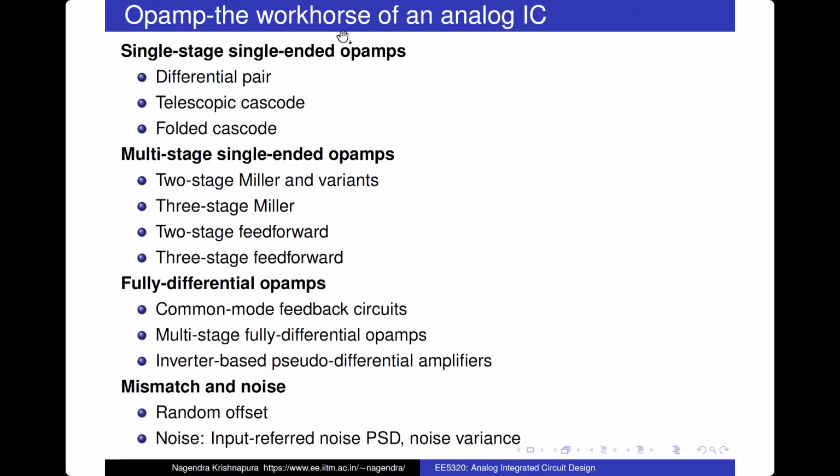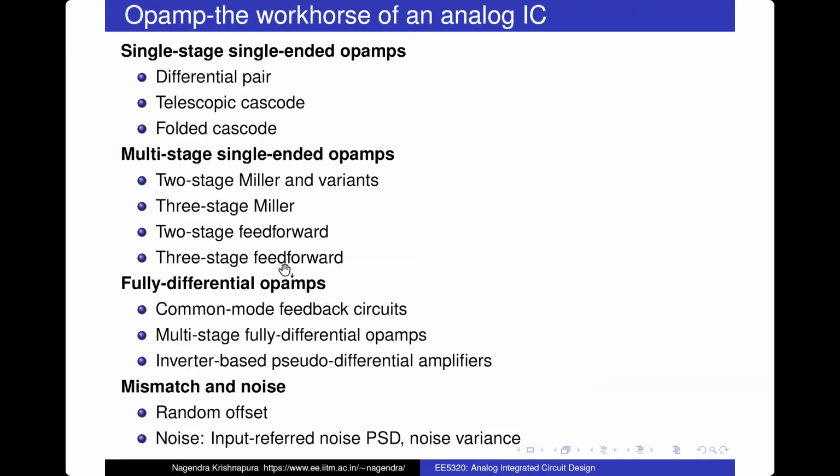Okay. And in fact, the bulk of the course will be on designing the op amp. You have single stage, what are known as single stage op amps. You'll see what they are. I think you know that actually. A differential pair is a single stage op amp. And you have multi stage op amps to have higher and higher DC gains. You can have 2 stages, 3 stages, and so on. Okay. And also fully differential, you have all these variants.